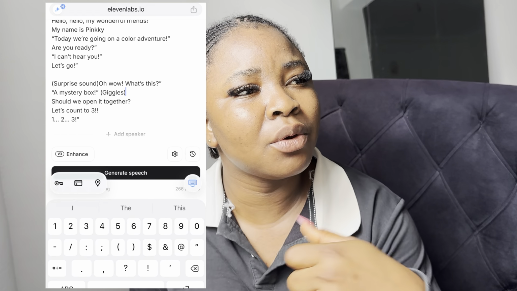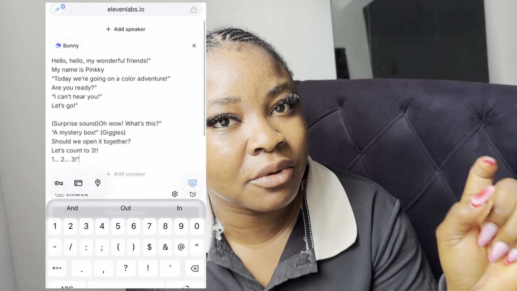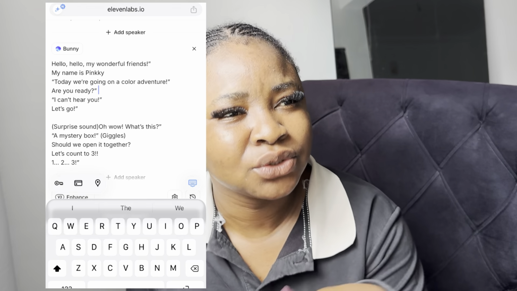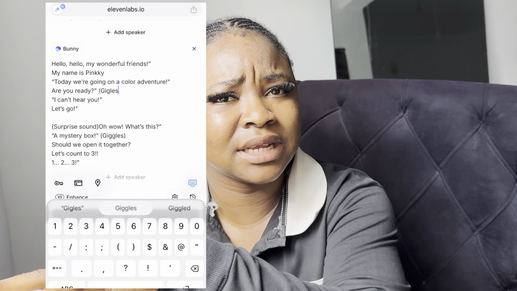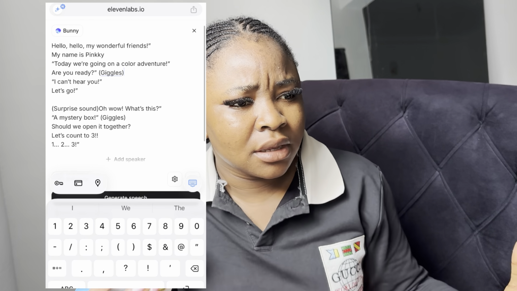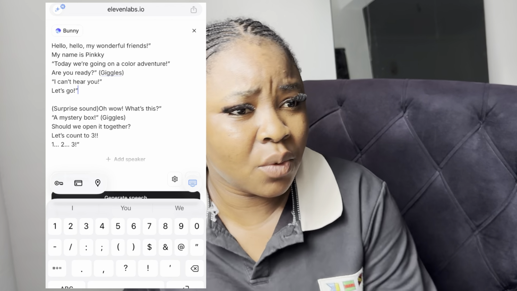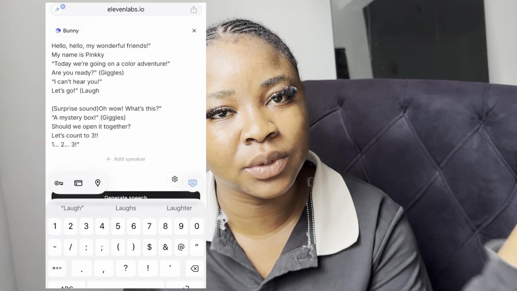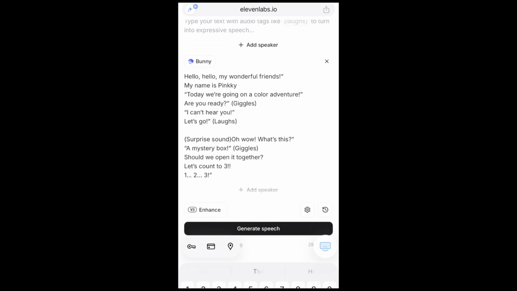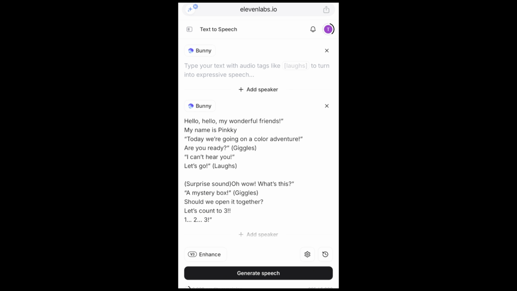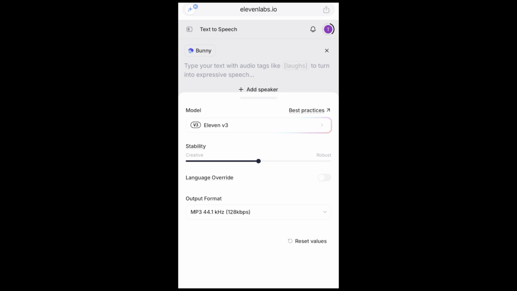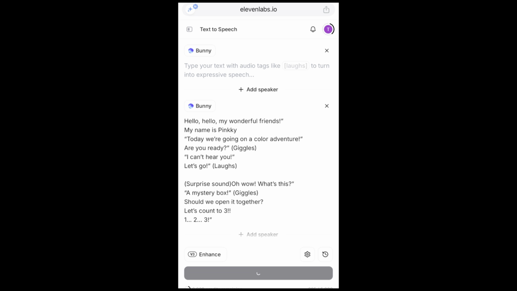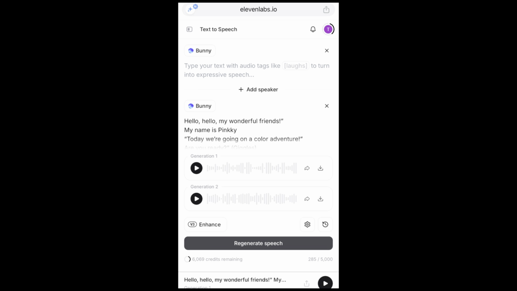Do not forget that to make your AI videos more interesting, all these little things actually matter. So do not just upload your AI video the way you edited it in the AI site. No, add things like this, add beautifications, add something different, so that when people watch your videos, they are going to be really happy with it. So making sure to add the places where I would want the character to laugh, etc., I'll make sure I do not make any mistakes, because it will affect my voice once it generates. So I head over to click on generate when I'm done and wait for it to generate. Do not forget, you have to be very careful with your prompt, because your units or your credits, they are going. So it has generated.